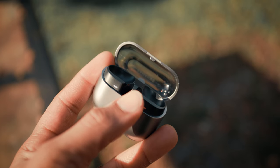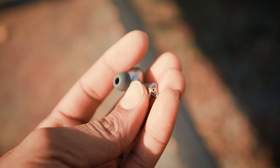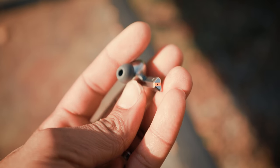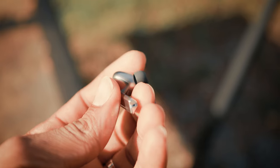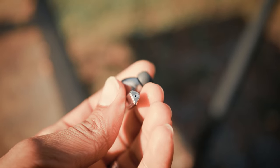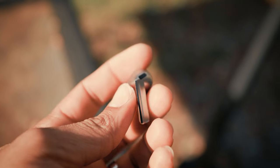The earbuds individually are also color-coded. So the right one has a little red on the bottom and also an R, common sense. And the left one has the blue thingy on the bottom, like what's on the case, and a little L. Now for the design. Now, a lot of people argue that this looks exactly like the Apple AirPods Pro, like the stem design.